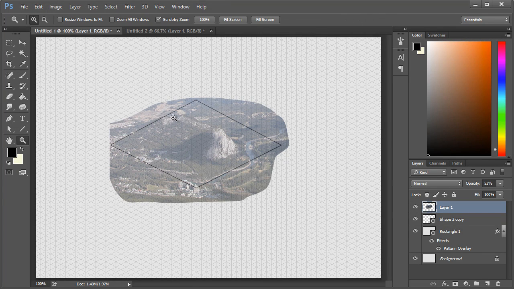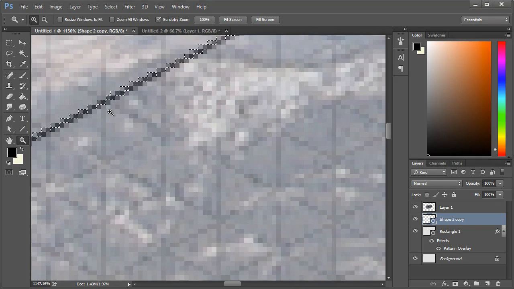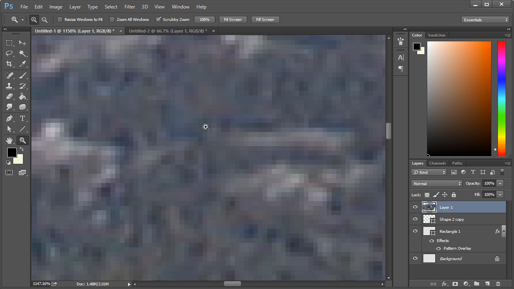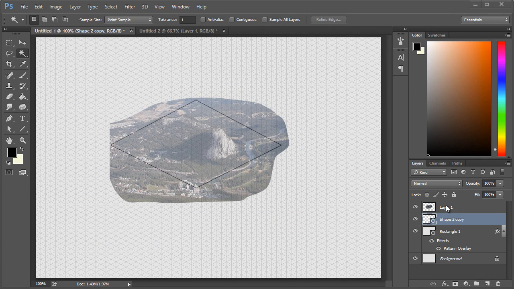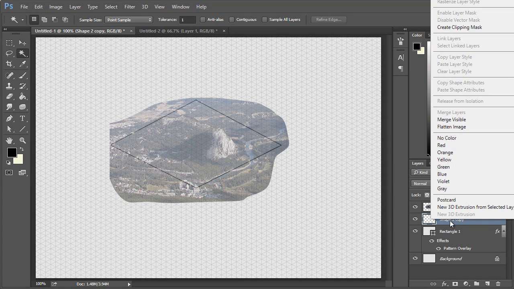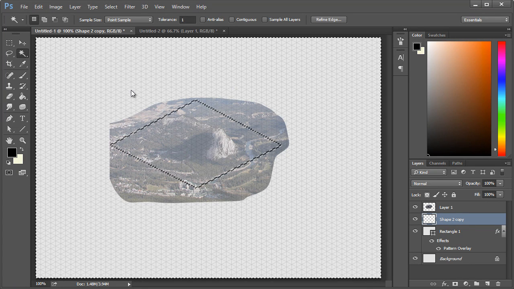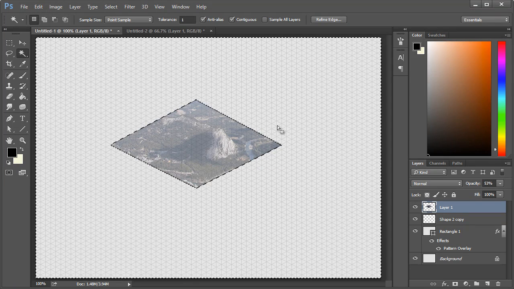The issue was that when I hit Control left click, it's only going to select the individual lines right there. So let me zoom out real quick. Edit, step forward. What I'm going to do is right click and hit rasterize layer. It showed up off screen, but it's on that menu when you right click it. Now with the magic wand tool, make sure anti-alias is turned on and contiguous is turned on as well. So we select everything on the outside. Okay, if we go back to layer 1 and hit delete, now we can delete everything there.